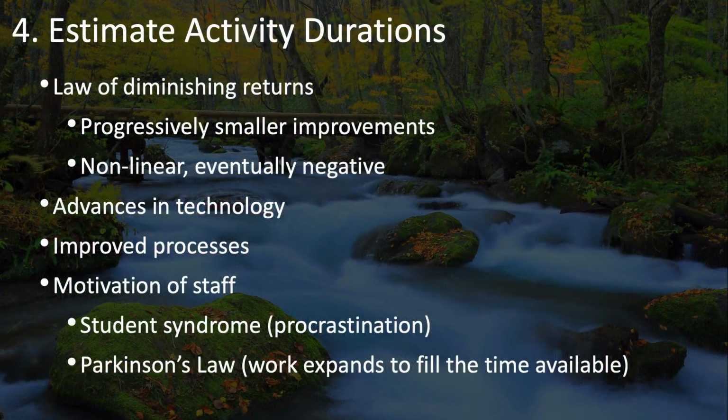The law of diminishing returns will apply to your activity durations. If you have an activity that is expected to take 10 days with one person working on it, and you think that you can get it done in 5 days by adding 2 people, then you may think that by putting 4 people on it, you can get it done in 2.5 days, and so on until you can get it done in an hour. But it usually doesn't quite work that way. The more you try to squeeze things or adjust things, the more your efforts return less and less progress.